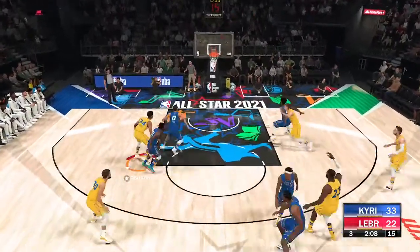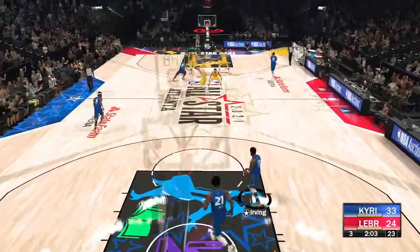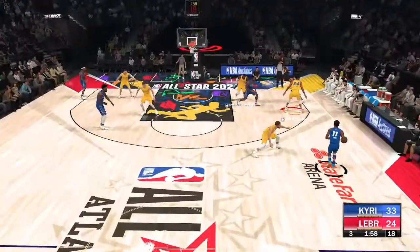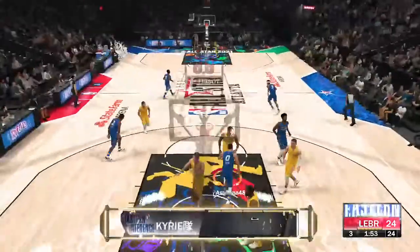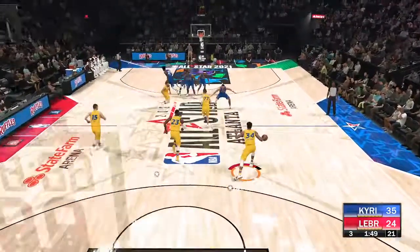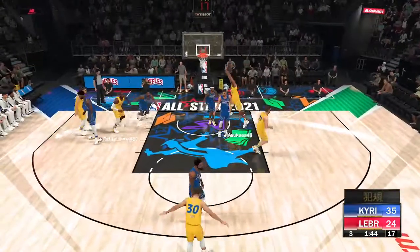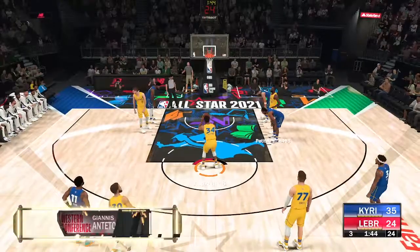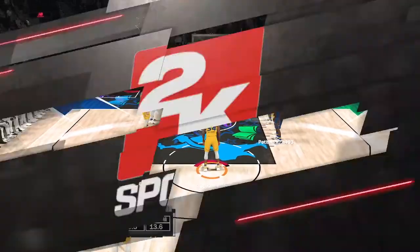LeBron, that's a 2-pointer. And it's good off the back rim and in. James is really a clever player. I mean, he uses trickery as much as he does brute force, proving to be 1 step ahead of them there. And there it is for him. Tatum's got 4 points this quarter. Assists like that have typified their effort today. Terrific ball movement. Really a prime example of the difference in how these teams have operated offensively. Much more individual play at the other end.